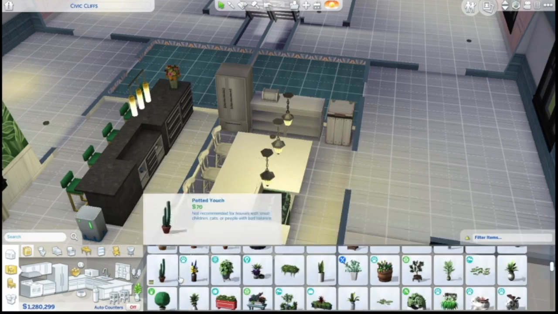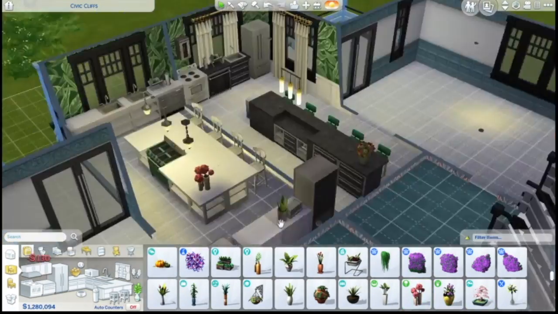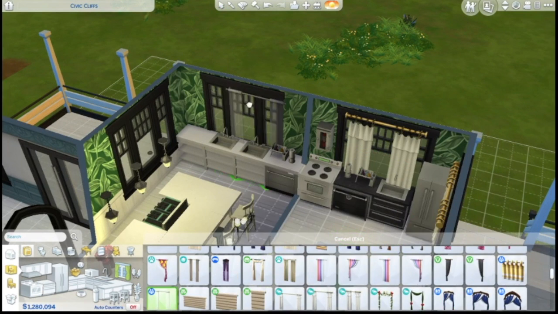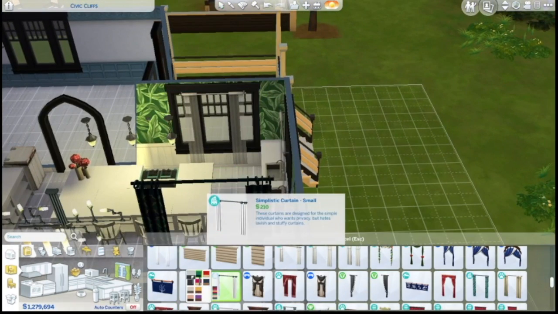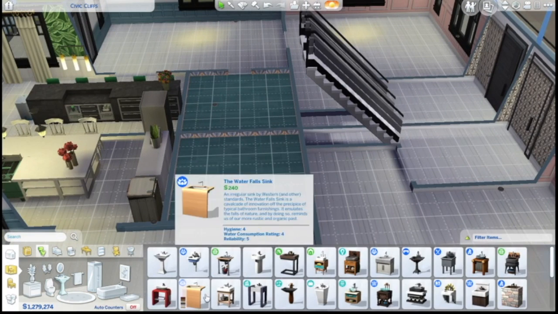So I'm just looking for some more decorations. I think I just put a couple potted plants in here. I love these flowers. Love those ones with the pink. They look so good. And then I was just trying to find some curtains that would go. Again, not really great, but I have such a struggle with curtains. It's like unreal, the struggle I have with curtains.